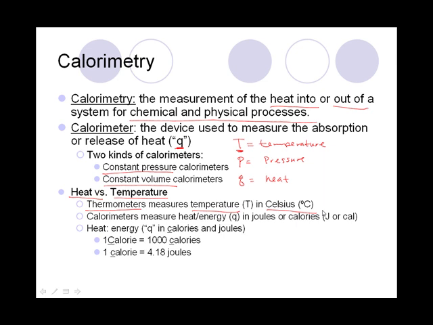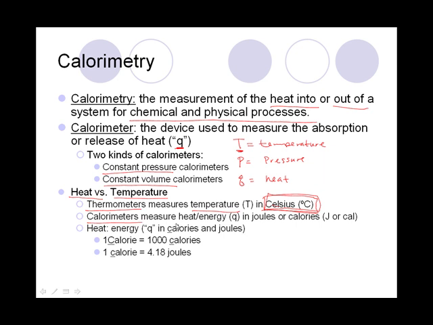In Unit 2 in gases, we measured all temperature in Kelvin because the Kelvin scale was directly proportional to the average kinetic energy of the particles. But in this unit, we're not so much concerned with the average speed of the particles. We're talking about just the temperature, and we're going to talk about it in terms of Celsius. So temperature in this unit is going to be in Celsius.